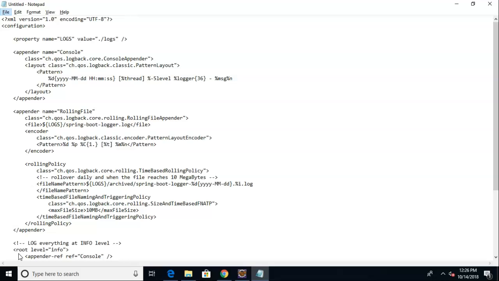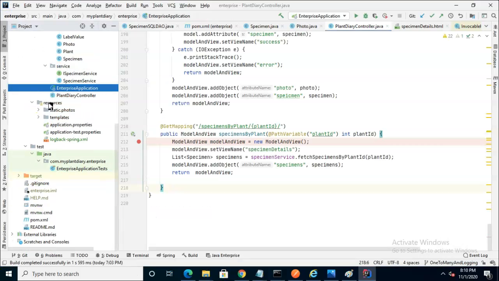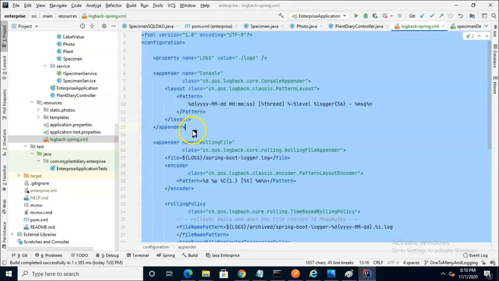Now, of course, I'll be committing this all to GitHub, and you're more than welcome to use mine in your own application and tweak it as you wish. But nonetheless, here is just a sample log file, one that I found on the internet, and then I tweaked it for our needs, and we're going to continue to tweak it throughout this video. I've created a new file directly under the resources folder in my project called logback-spring.xml. And remember, that name is important because that's what it's going to look for.